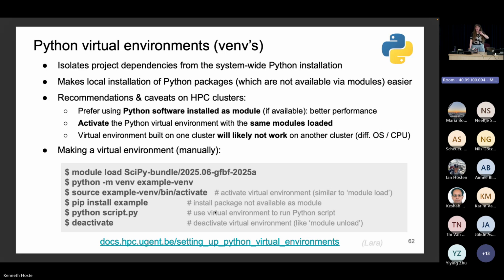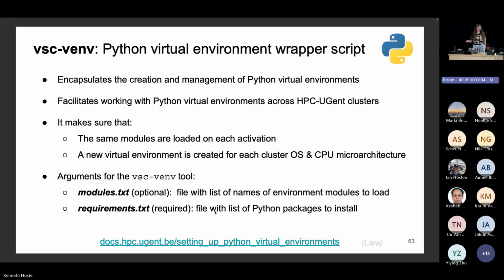This is a process that actually has to make sure that it works everywhere. You have to repeat and repeat on all the clusters. Because of this, we've also made a tool to make it easier for you, so that you don't have to maintain all these different environments yourself and update them everywhere if you switch from cluster to cluster. That tool is called VSC-Vamp, which is installed on all the clusters.